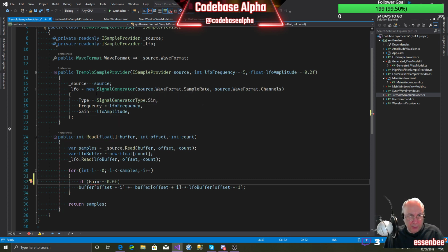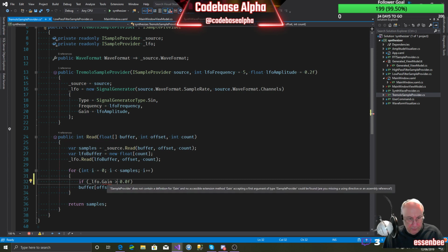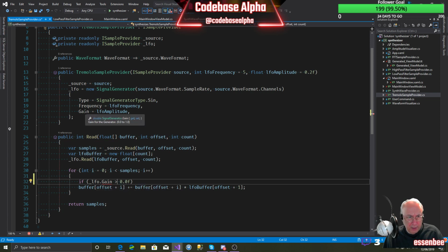That's on the signal generator. That's Lfo gain. If it's greater than 0.0, I'm sure it does contain no definition for gain.